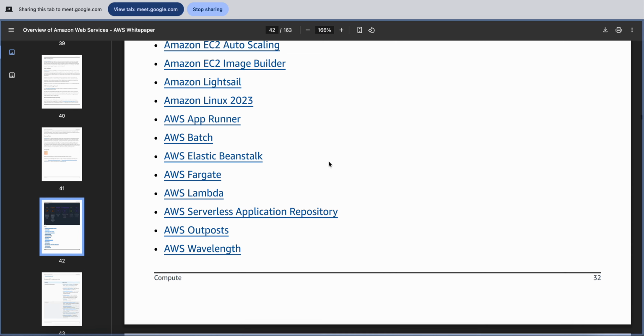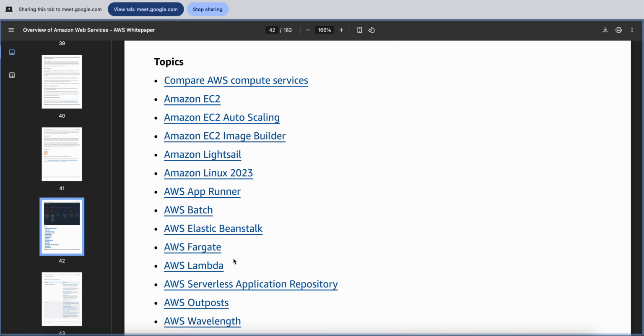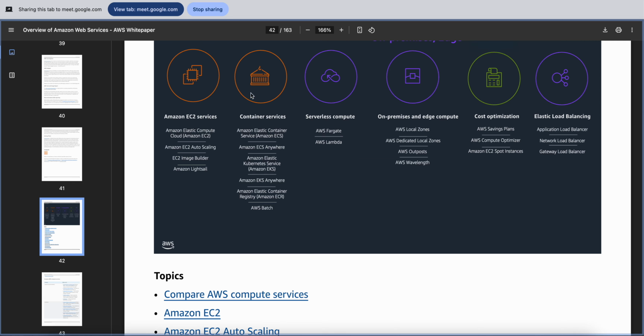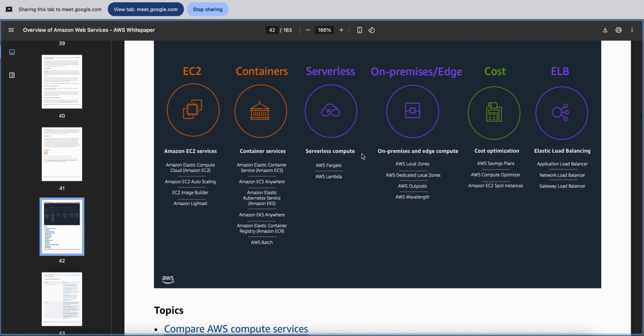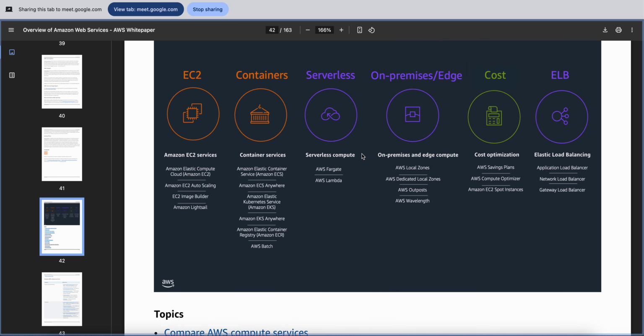Again, these are multiple services, but these are enough to start with AWS, because this is the basic computing service, and in DevOps mostly we use the computing services.